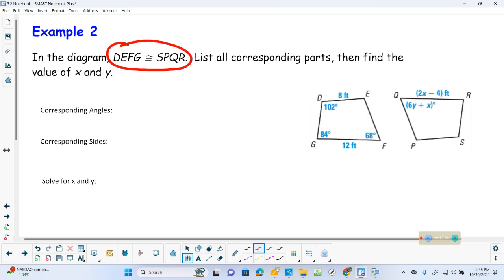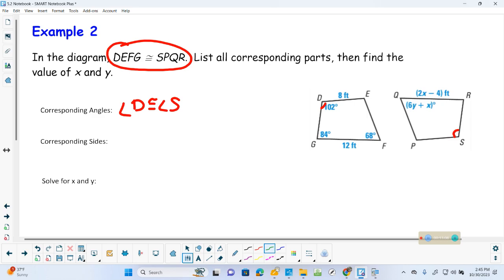So I'm going to match, that thing is key, I'm going to match everything up based off of that. I'm going to start with the angles clearly. Now the first letter is D, so that corresponds to S. So angle D congruent to angle S. Now I'm going to mark on the picture as I go. I'm going to put a single congruent mark on D and a single on S. Because they have these rotated around, so I want to make sure everything matches.